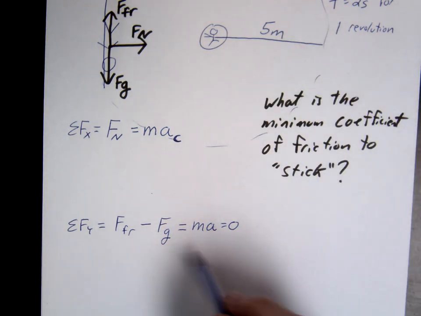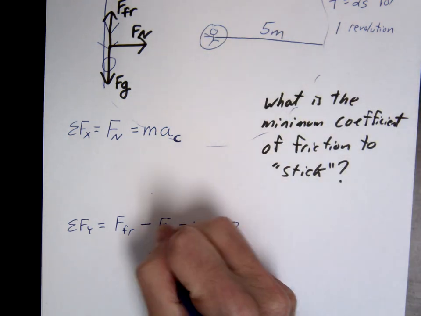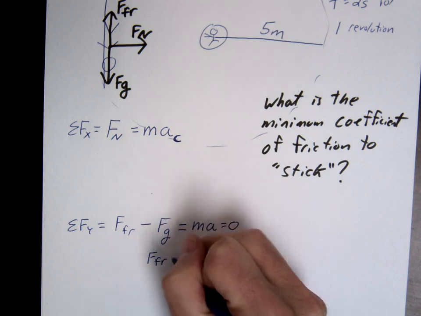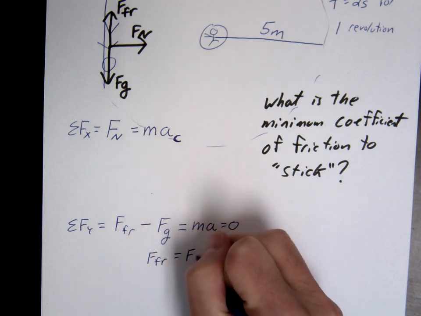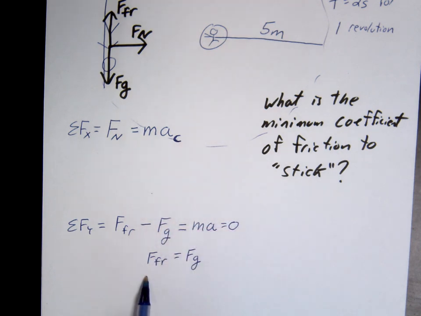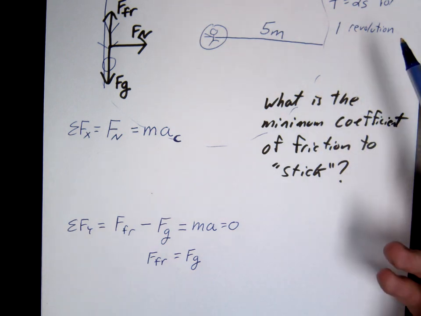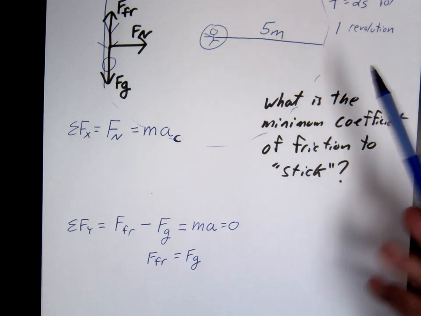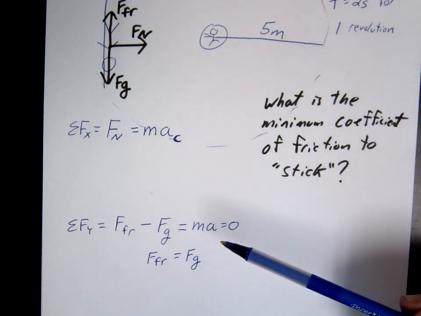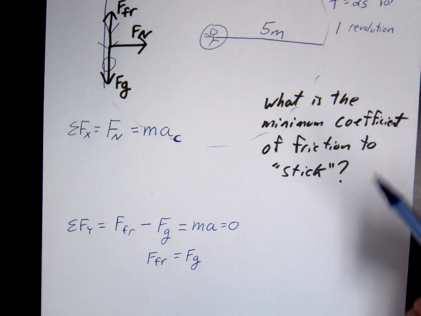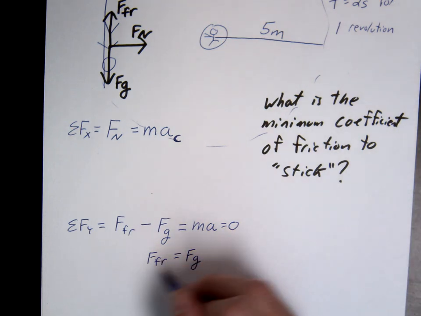So notice what happens here is basically the question, we want to not fall. So friction should be equal to our weight. There's a balance here, right? We want those two to balance each other out. Friction should be equal to the weight. All right, so at this point you could start solving for things. Let's just derive an equation, kind of fitting it all together and see what we get when we do that. So for example, what's our equation for friction?